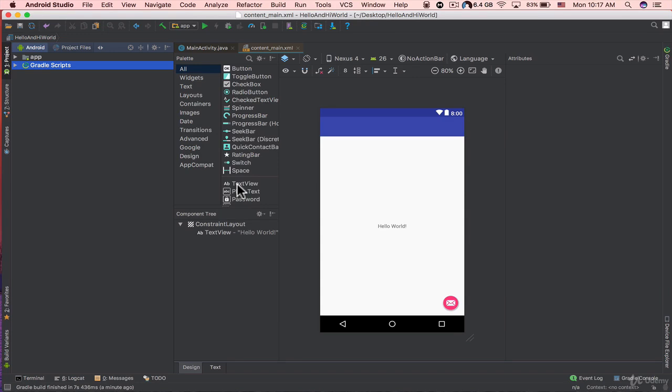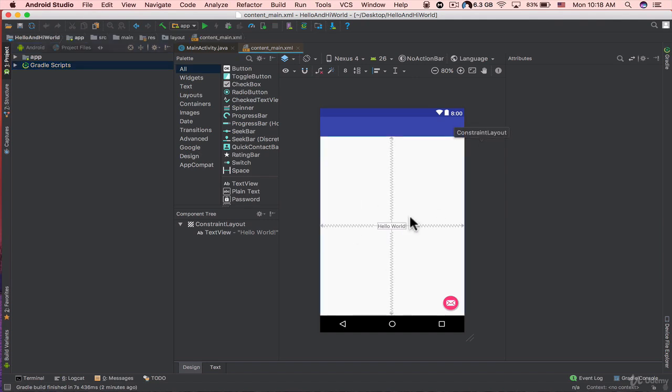We have lots of things here. At the left hand side, we have the Android view, we have the palette section, we have the layout. At the right hand side, we have the attribute section. So we are going to learn all about these things later in this course. But for now, I'm just going to introduce you to these components that make the Android app.